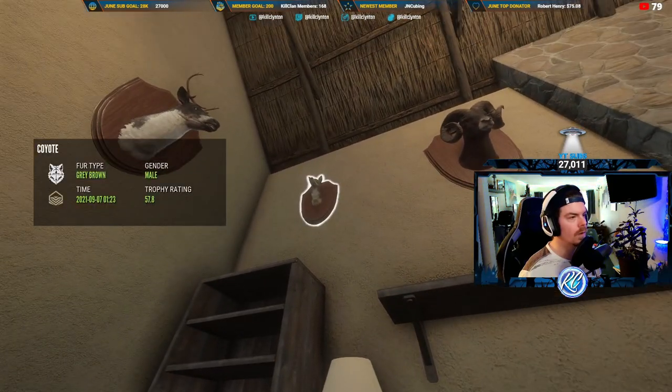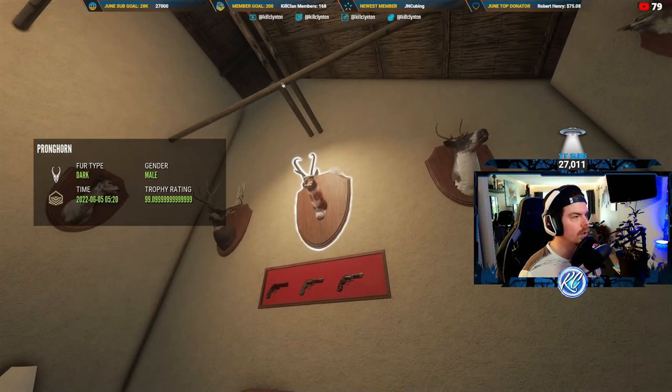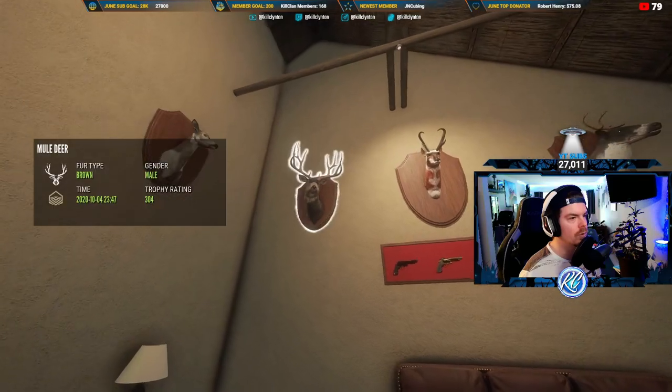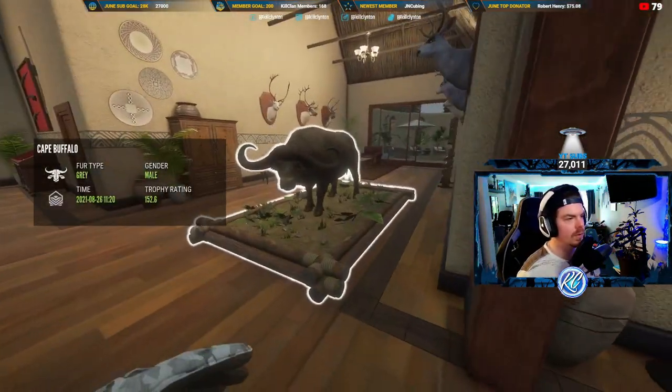155. Scoring bighorn. That's a coyote. And that's a piebald reindeer. And that's a 99.099. It should have been a diamond there. Pronghorn. And a 304 mule deer.